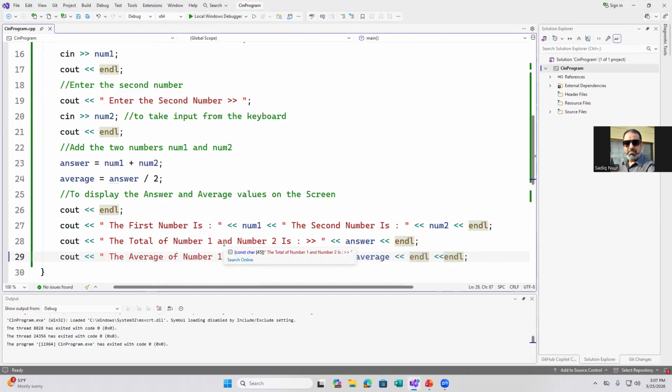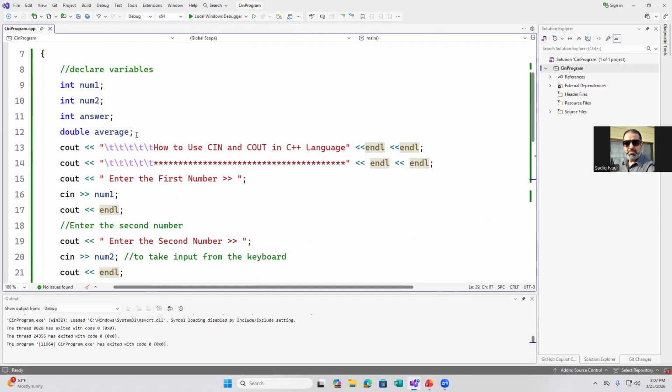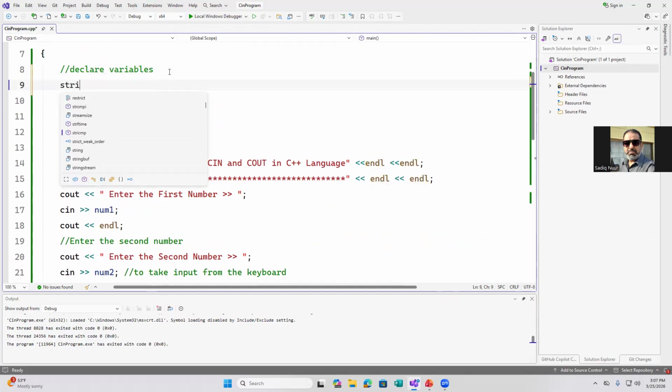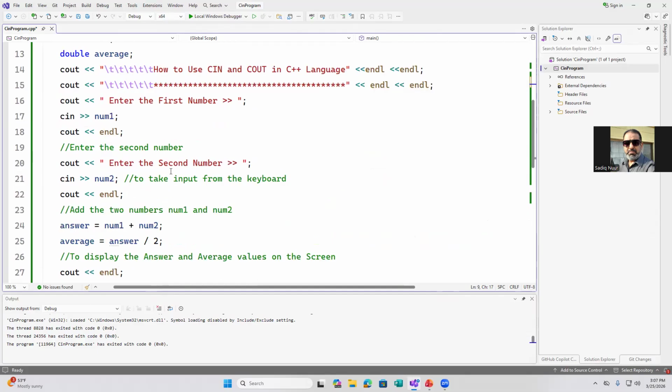Now you can also add the name. So I can go here. I can say string name. And then I can go here before the first number. I will copy this.